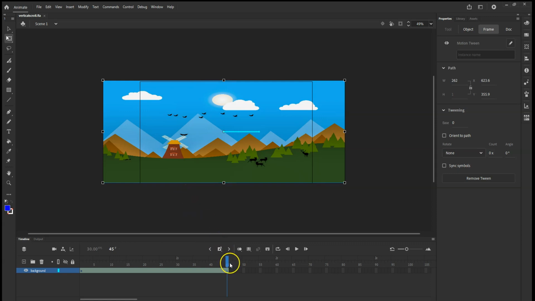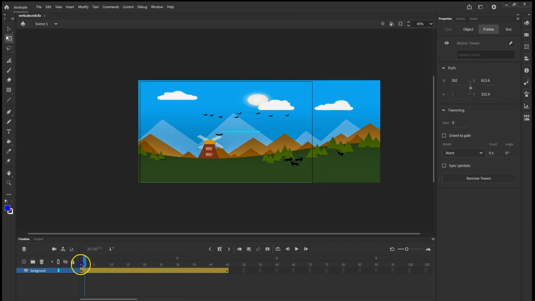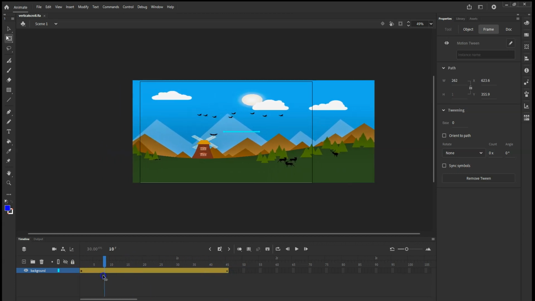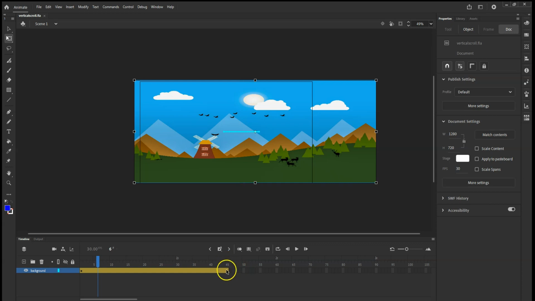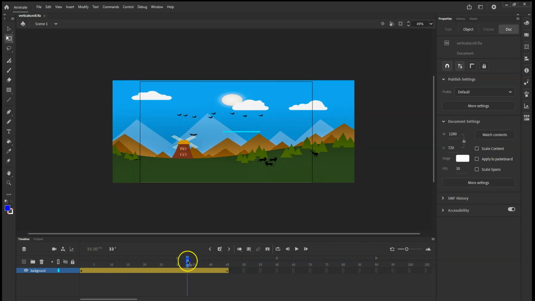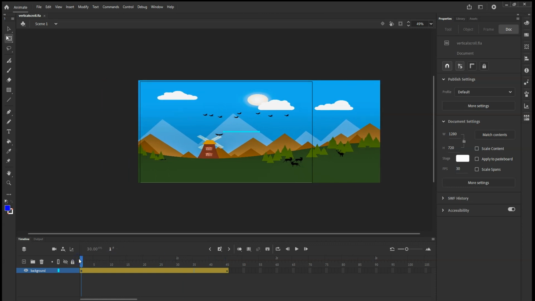And welcome back. We are going to look at another variation of parallax effect here today, specifically a vertical one. Now, I did set up our background animation before with our simple side-scrolling animation, and I did extend it to a full 1.5 seconds, so I went to 45 frames. So that's a quick setup that you can go ahead and set up. But what I want to do is go ahead and add additional layers that are going to allow me to show this vertical effect.